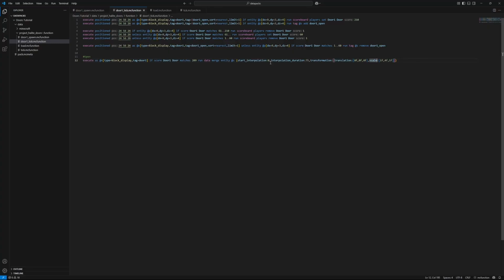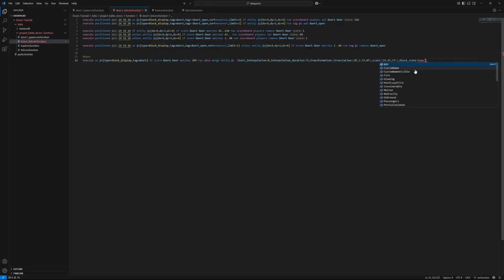And we'll keep the scale the same for now, but the one thing that we're going to change is the opening, or the moving up of the block display itself. We're going to move it up 3.5 blocks so that you can still see one of the blocks kind of peering out of the door to show that it's kind of open. And then I think we'll need to add in a block state, if I'm not mistaken. Well, let's just do it just to be safe.